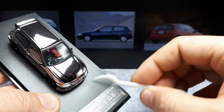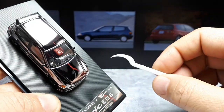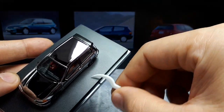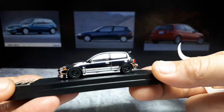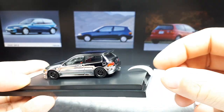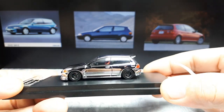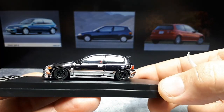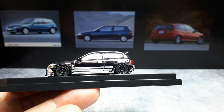We have a textured top here — it's physical. I'm guessing maybe it's a print, but I have a feeling it's actually just molded as a texture. It looks like carbon fiber and I rather like it. There's a tow hook on the front. I was debating taking it off the stand but I know my fingerprints would just ruin the look, so I'll leave it on the base for now and put a fingerprint on it at the very end.